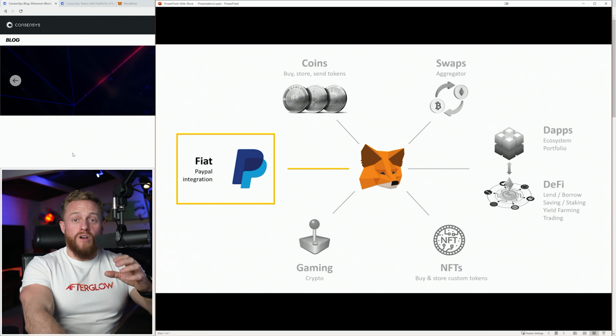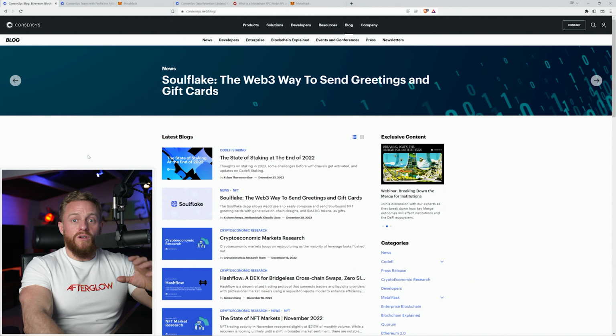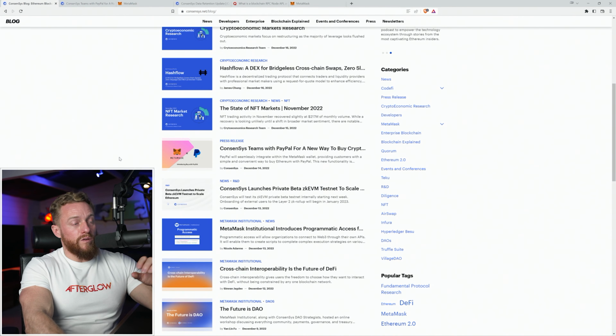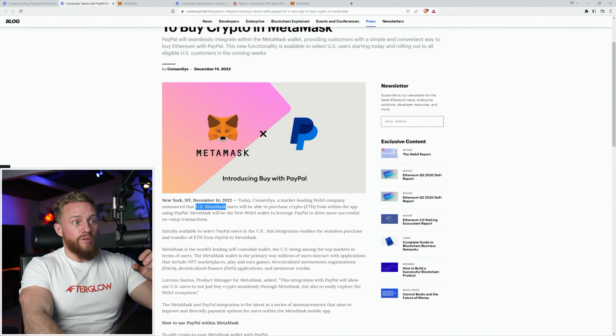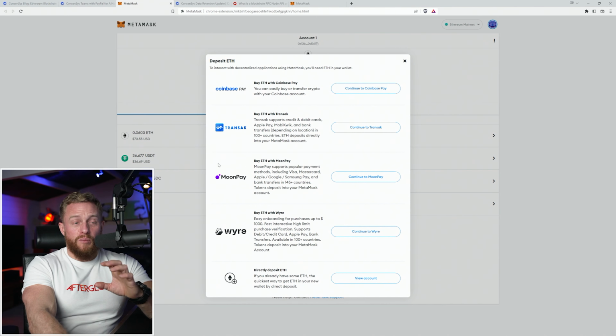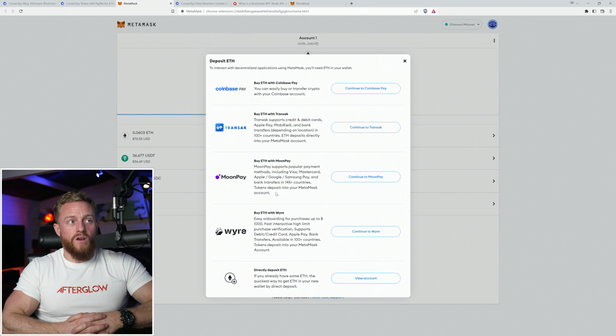So the final topic in the MetaMask ecosystem is the future updates, including the recently announced integration with PayPal. And if we go to the Consensys blog article page, you can see down here in December 22, they recently announced this PayPal integration. And it says, US MetaMask users will be able to purchase crypto from within the app using PayPal. So I think what this means is when you go and log into your MetaMask wallet, and if you want to use that earlier method of buying crypto directly, when you click on pay, I imagine PayPal would just be another option in here. And well, hopefully they might have slightly lower fees than some of the other choices.